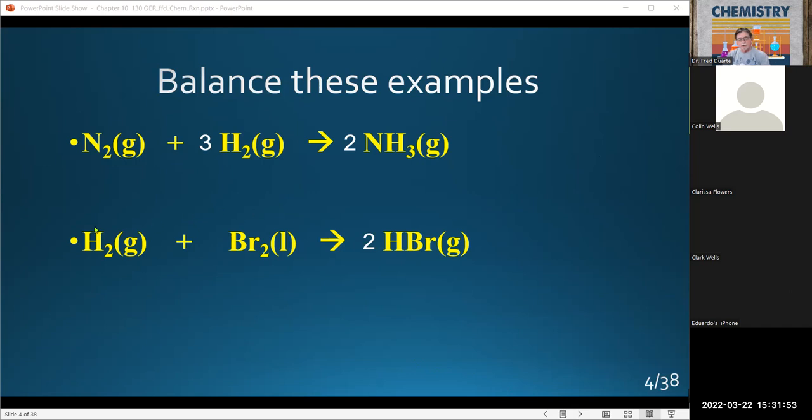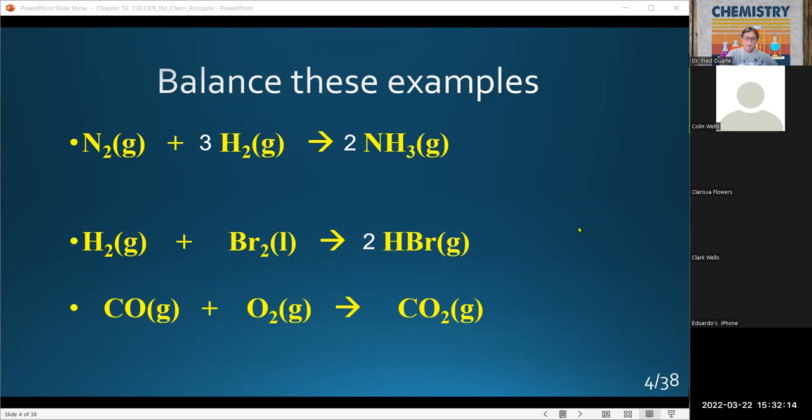And look at the relationship again as we proceed. We got 1 hydrogen for every bromine, excuse me, to produce 2 HBr. We have a whole chapter in this called stoichiometric relationship.